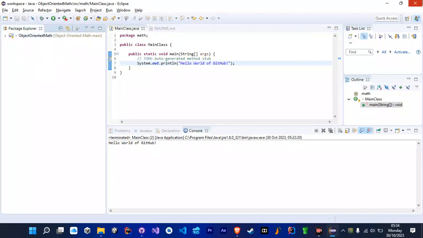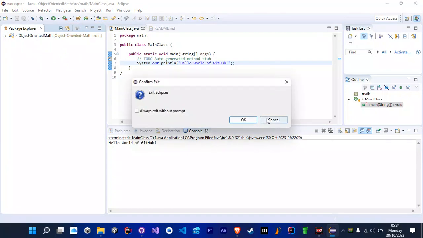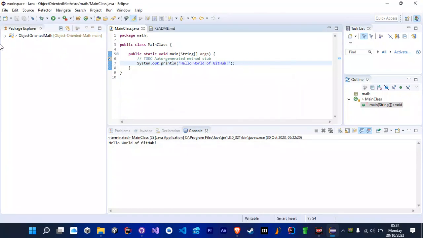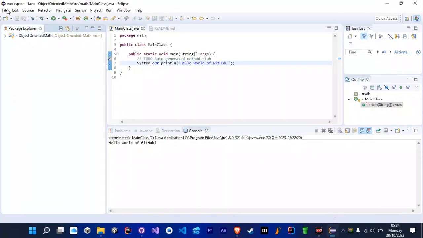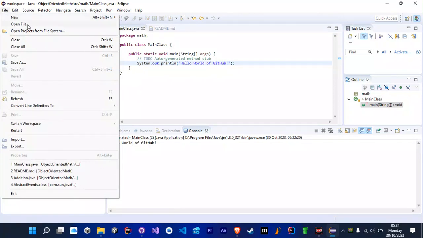I can actually even close Eclipse. No, let me not even close. Let me just open the other project now that is from the desktop. So let me open the cloned project to show you that I can add files.